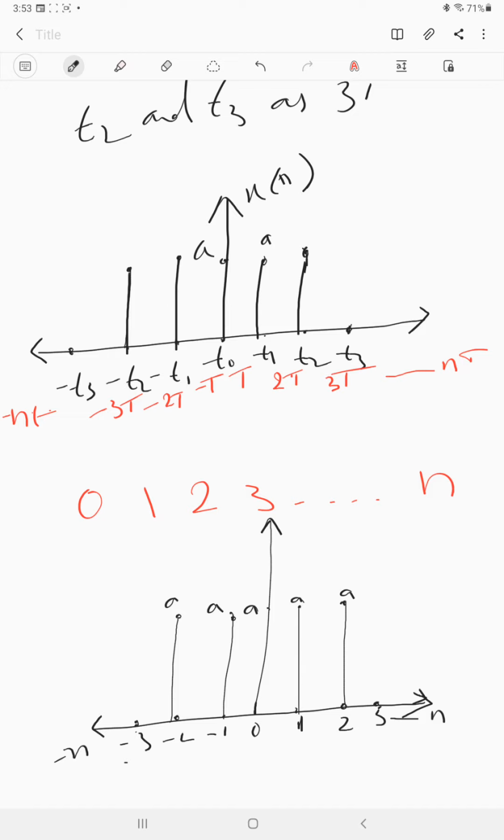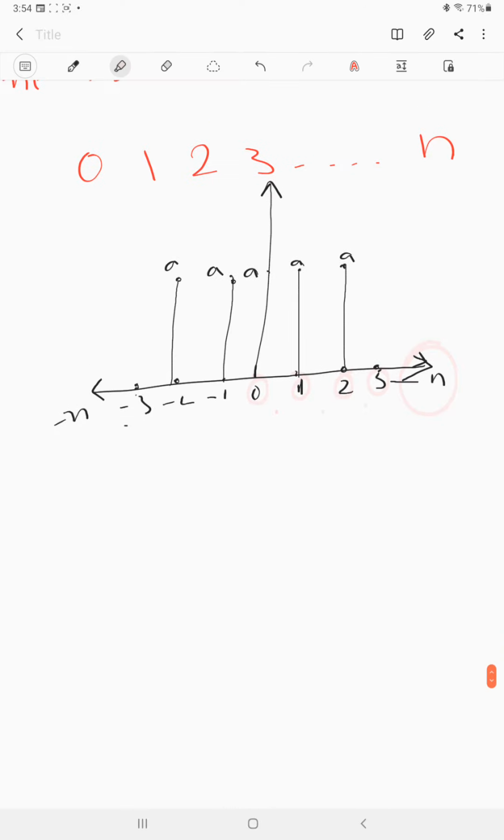Instead of t, we represent it as n. Here, instead of t we are taking n. So we can observe in this discrete time signal, 0, 1, 2, 3 up to n, but there is no signal between them, at 0.5, 1.5, 2.5 likewise. Always we have to remember it will be represented with whole numbers.